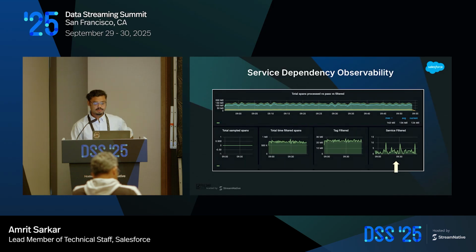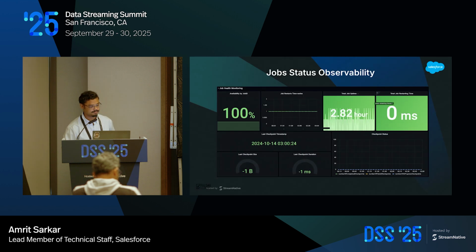This granular approach enables maintaining a high quality dependency map and catching issues before they impact downstream analysis. Our team uses JMX Exporter to expose Flink metrics to Grafana for monitoring the job health parameters. Checkpoint size and duration panels show negative values because checkpointing is currently disabled. We still keep these panels to ensure the configuration status is in place.